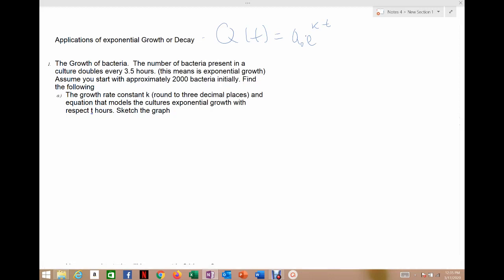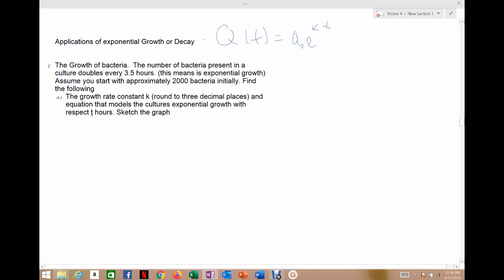And so these are going to be applications where we're going to use this equation, so you're going to have to know it and set up these applications. And then what we're going to do is we're going to be finding values. Often we have to set it up, we either have to find k or time. And we're given usually some type of doubling time or half-life, those are the common ones, and those are going to be the applications that we're going to do primarily, but they would extend to other ones if you wanted to look at tripling times and other stuff.